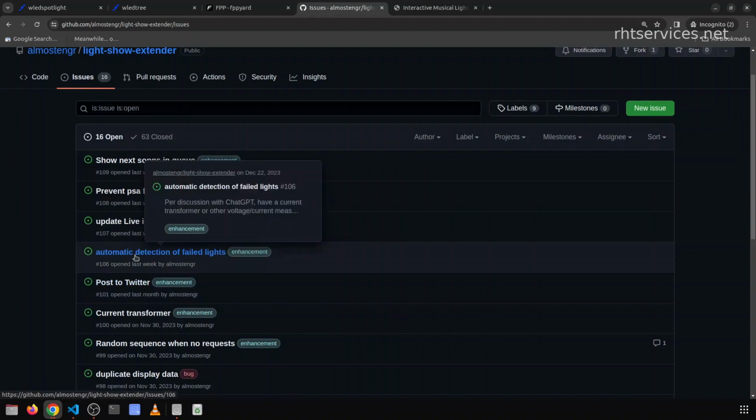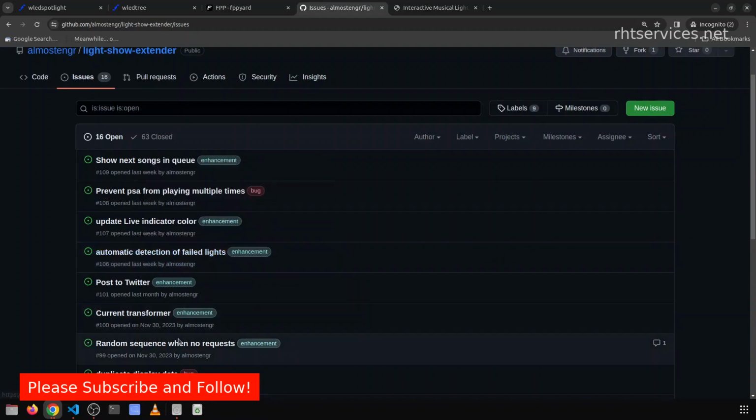One other thing that I personally noticed is the need to be able to detect lights that may have failed. I had a string of lights, and mind you, I use all AC lights, that for some reason, I think the connection just got loose at one point. I didn't know that it happened. However, I figured the system should be able to figure out that, hey, something's wrong, whatever it is, and that it's able to diagnose itself, similar to how a car is monitoring the systems, and if the values get out of a certain range, or if the values are not what it's expecting, then you get a check engine light.